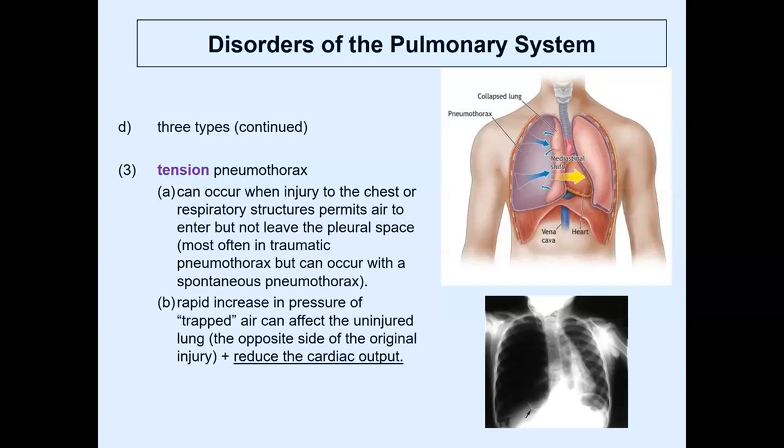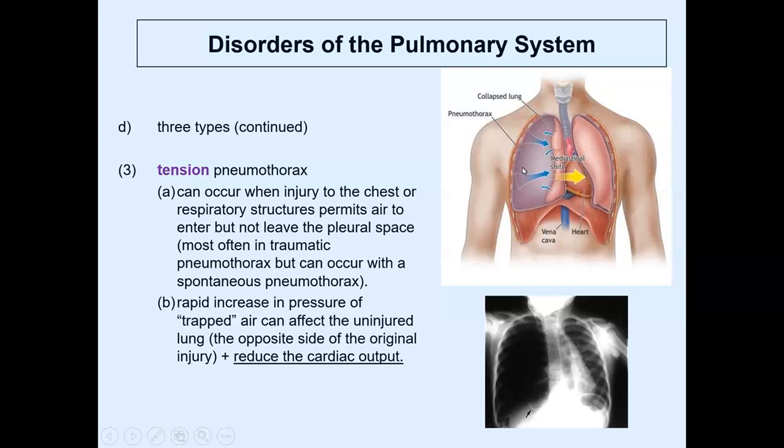The third type of pneumothorax is known as a tension pneumothorax, and this can occur in either scenario. In other words, often it is from a traumatic pneumothorax, but it can occur with a spontaneous pneumothorax. It just depends on the volume of air that gets into the intrathoracic cavity, because if there is enough air that collects and that can't ever escape out or around, then all of that air is going to take up a lot of space within that side, wherever the collapsed lung is.